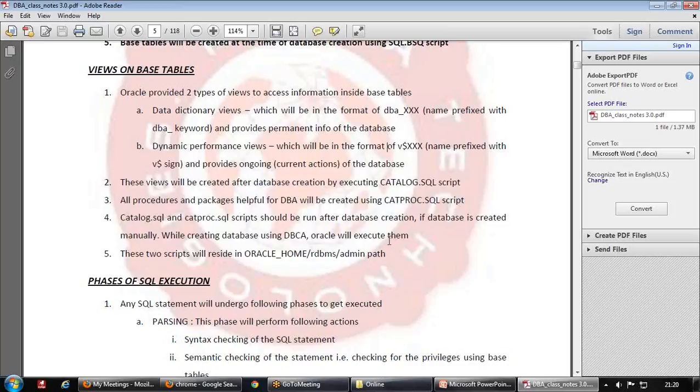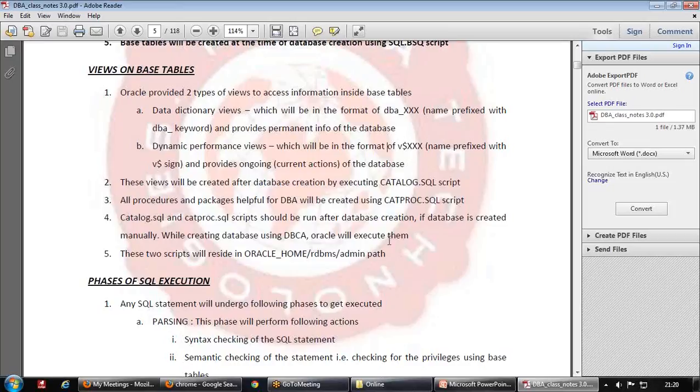So database creation can be done in two ways. One is using a manual method, where you follow different steps to achieve it. And the second one is you make use of a tool called DBCA, which stands for Database Configuration Assistant. So you can make use of this tool and create your database.